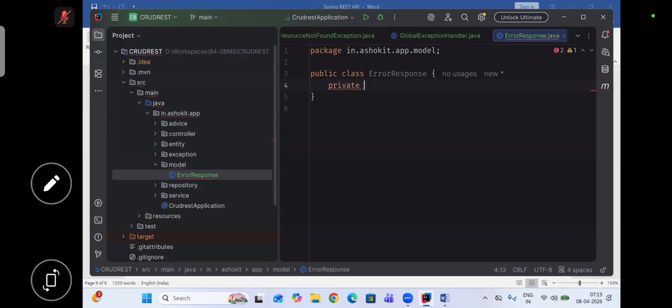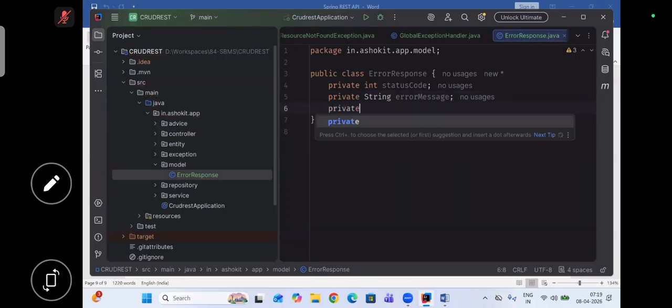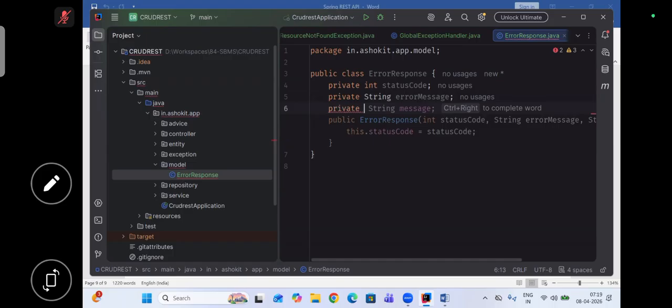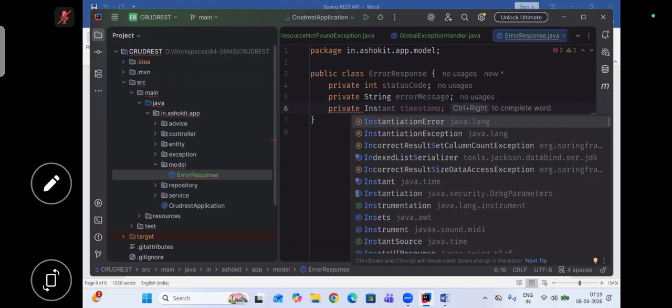Private, string, or first let's say int, status code. Private String error message. Next, private Instant timestamp.